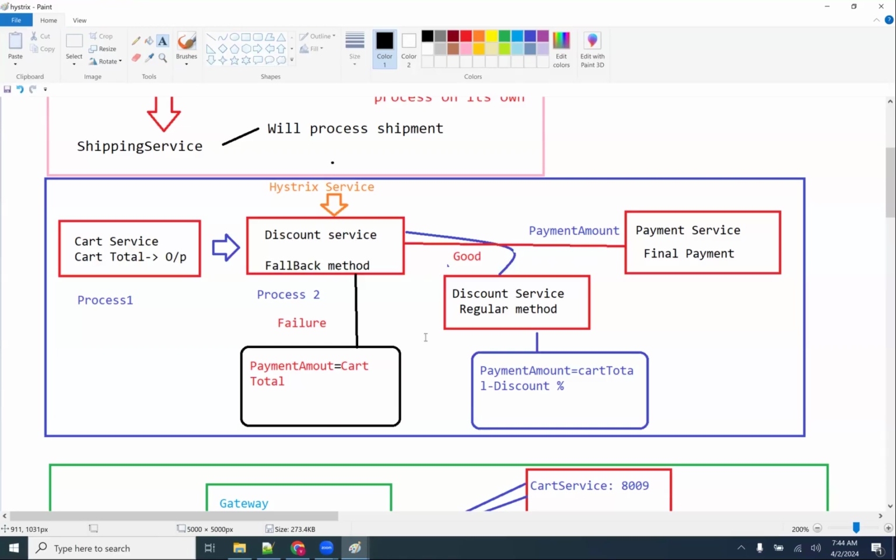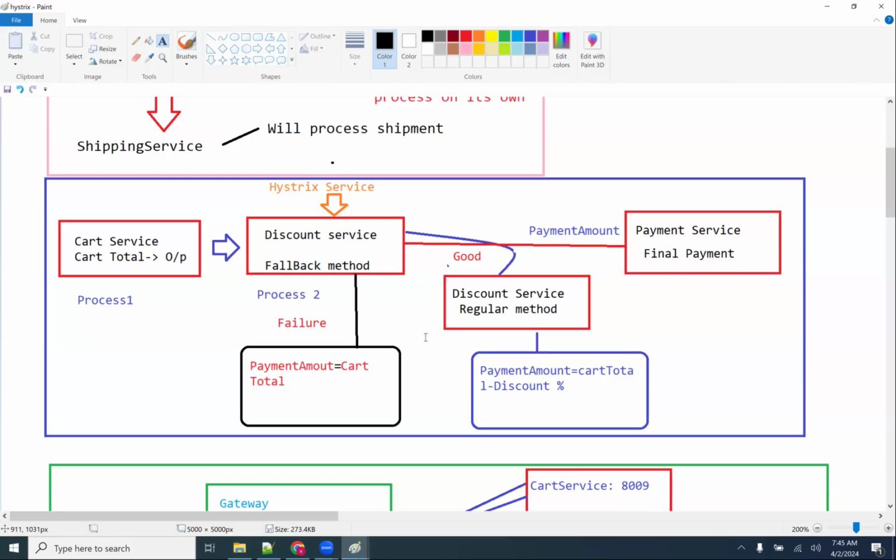So here I will apply my inverter logic. I stopped my regular discount service, sir. I'll stop my regular discount service because it is having a problem, right? Code problem is there, right? But with my Hystrix, what I'll do here, I'll change the code. Maybe 10 to 15 minutes I have a problem. That is what I told about resiliency in microservices, right? Within 10 minutes, I can change the code, right? I'll correct the Java code so it takes the server time zone rather than the local time zone. 10 to 15 minutes it will take.